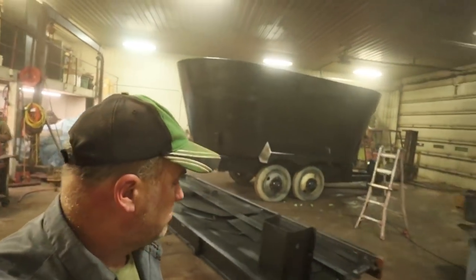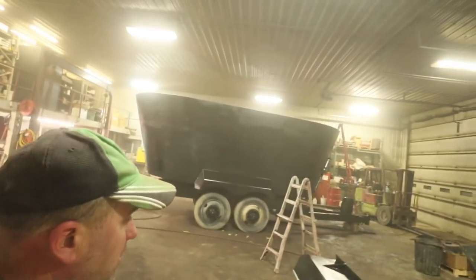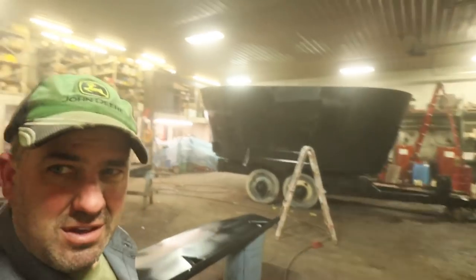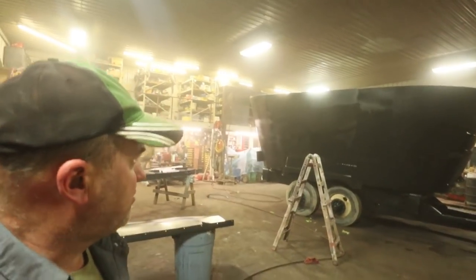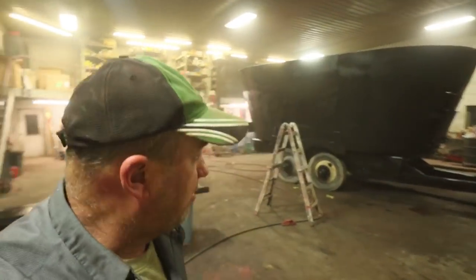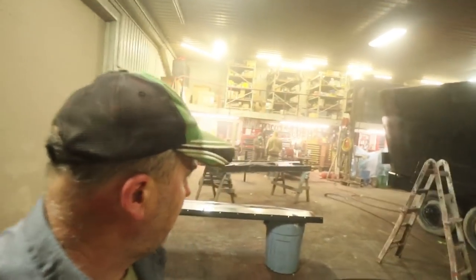Well, that is all in primer now. We're gonna shoot the red paint on it tomorrow. What we used is a black primer. It seems to be easier to spray over the top of the black than it is to spray over the top of gray. I don't know why, it just worked out better that way for us anyway.